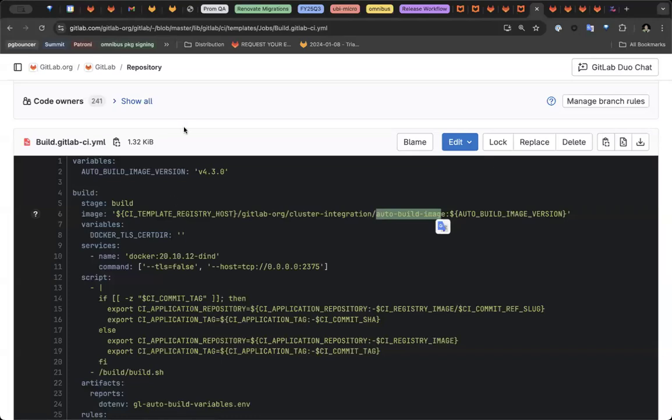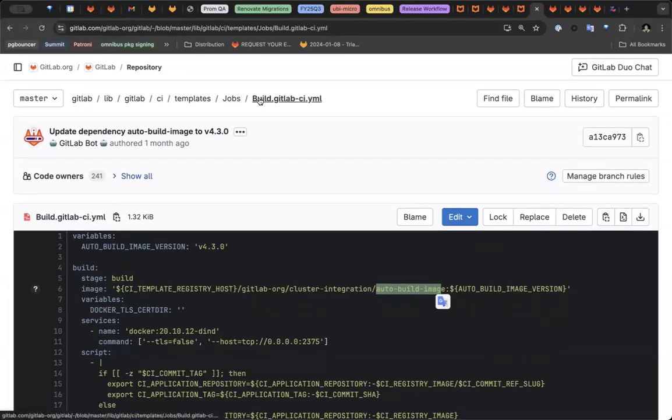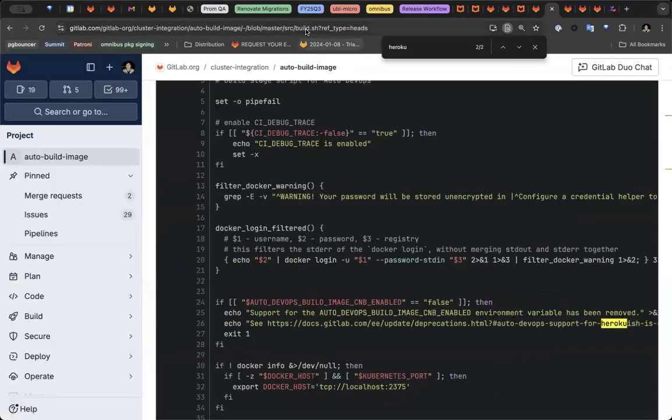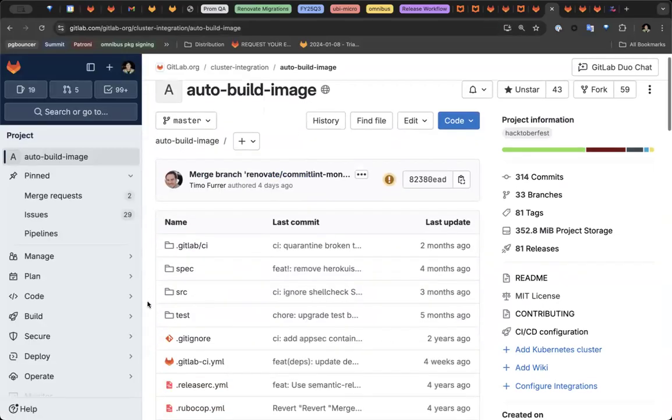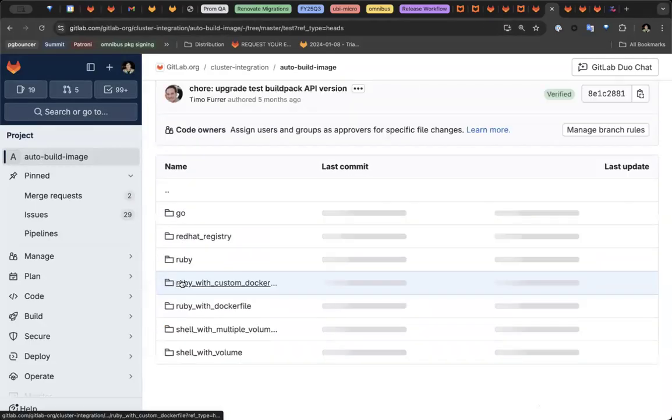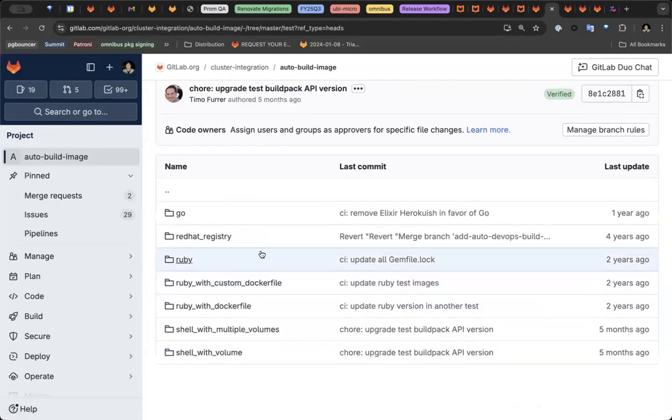What else can we touch, which is important? Let's go back to the root of the project, AutoBuild. We have what I think is a comprehensive set of tests for those features here.